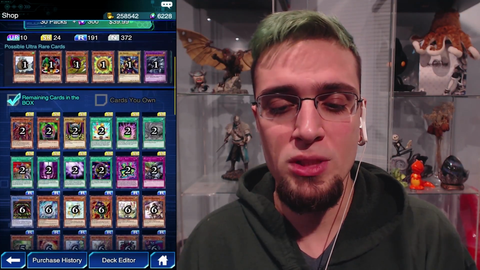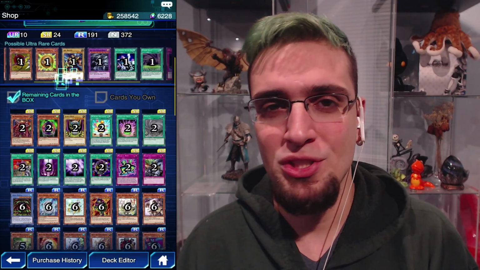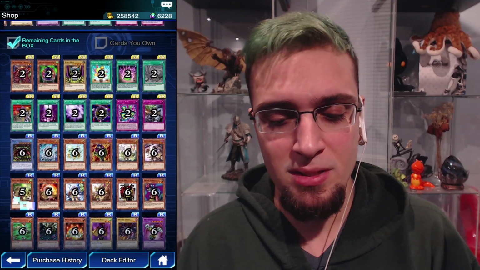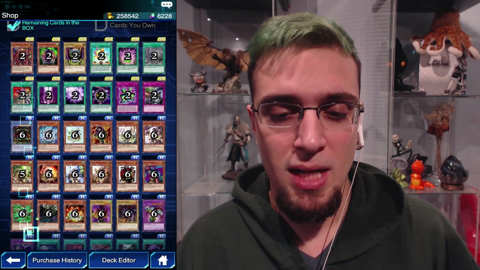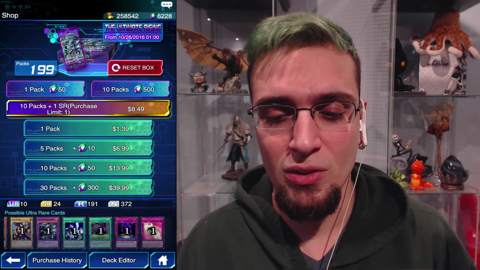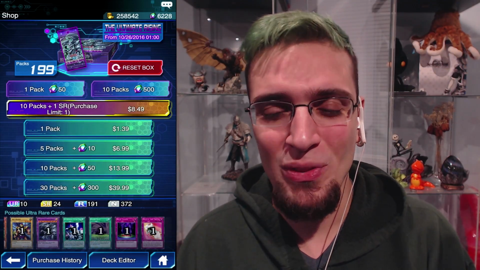What am I hoping for the most? I definitely want that Kuriboh. I definitely want a Magic Jammer. I just used to play with Magic Jammer a lot. What else do I want? Everything I mentioned basically I want from here. And not only that, there's a bunch of other decks I can build out of cards from here. So out of versatility, I think everything here is good to go. So without further ado, let's start spending all those saved gems.